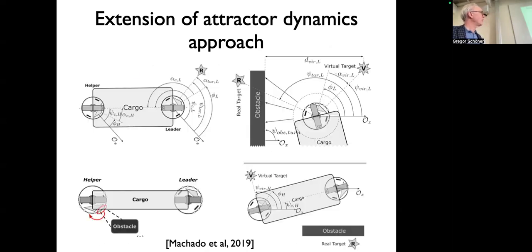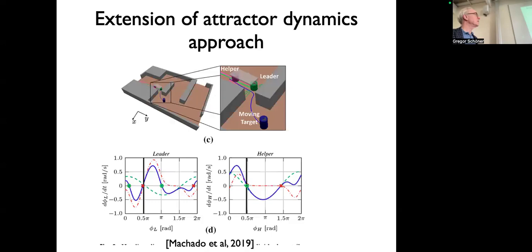I think they had one more thing for the follower, also some virtual targeting. I think this is the front robot, and if there's a risk that the follower would go too close and then cut through the obstacles, they would also put a virtual target to make it have a wider turn. They would detect that. So this paper contains all these formulas, really quite beautiful, all just simple geometry. And it works amazingly well.